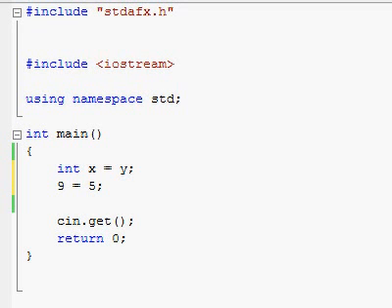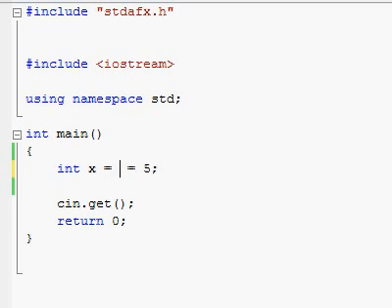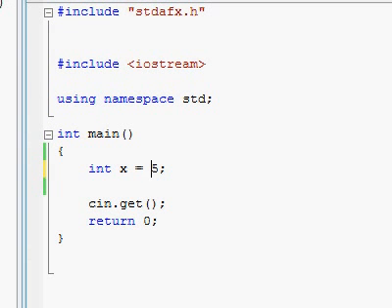Now let's learn some more about operators. Operators are these little symbols like equals, plus, minus, times, and many more that we'll see later on, which are really little commands in C++. The assignment operator is a command which does this: take whatever's on the right and stuff it into whatever's on the left. This is basically what the assignment operator does, put very simply. There's a little more to it, but that's not important right now.